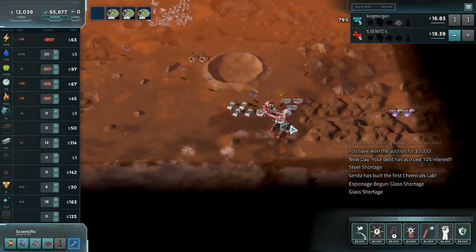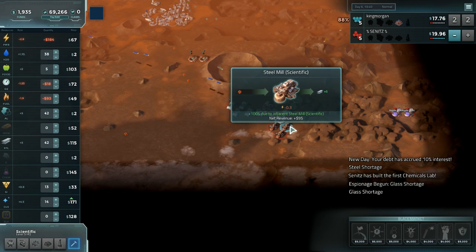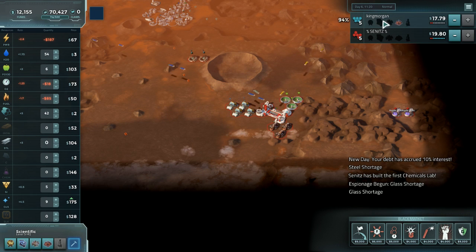And Senitz actually went ahead and sold glass down in response, thinking maybe he would manage to drive that price low enough immediately that King Morgan, after having bought into it, would get punished, but he just didn't have enough glass to make it happen. He should have stuck with the shortage happening. King Morgan's up at 94, 96, 99.